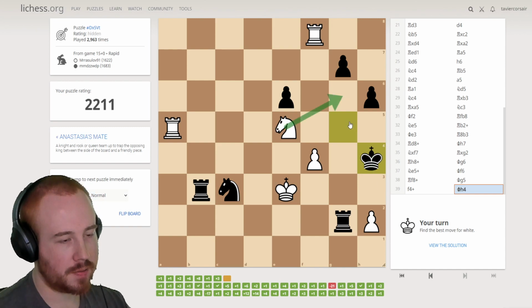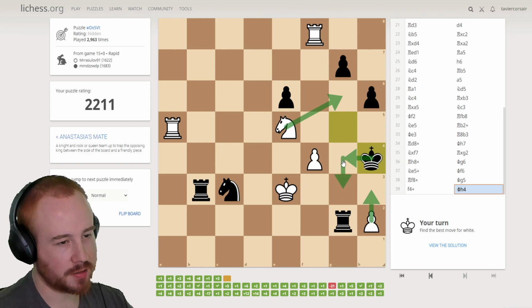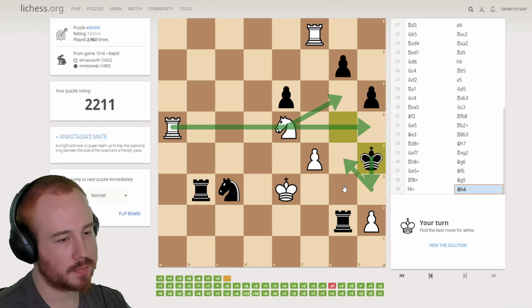Check. Sorry, there, not there. So check, he goes there. I could decoy him with the pawn there. So check would pull him to there, or takes, in which case the rooks can mate. So that was mate, right? Yeah. No, he can go back.